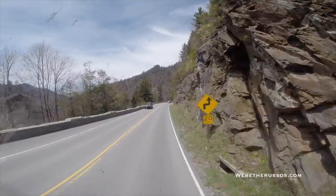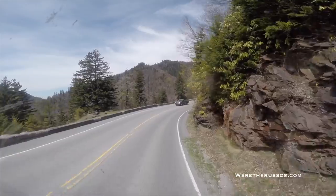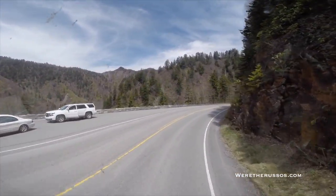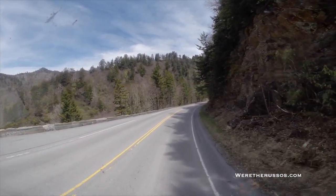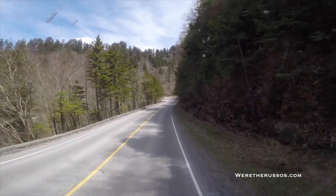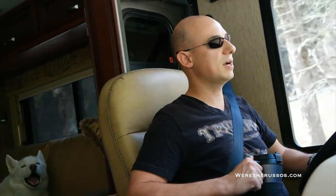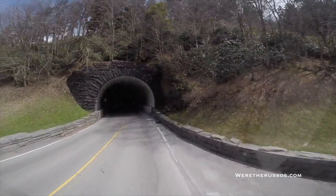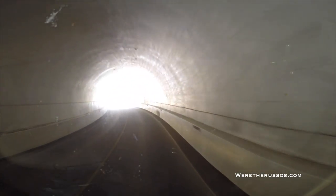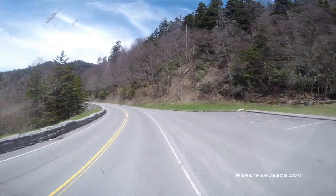We have hit the twisty section — would have loved this on my motorcycle. I've got my cup of coffee going around the twisties and it's quite a bit of fun. I think this might be the worst of it for the drive; coming up the hill wasn't bad at all. The roads are really well paved and we've got plenty of clearance. There is a tunnel as you start to come down the hill and it has a 13-6 clearance. For those of you with really tall rigs, I checked the map before trying to come through — we are 12-8 and haven't had a problem.